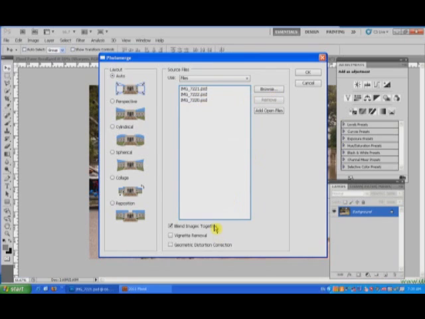Blend the images together. Some lenses will have vignetting, especially if you're using a wide angle with a hood and you're moving around, you're certainly going to get some vignetting. You're probably not going to be panoramic stitching with too many wide angle lenses, though. Geometric distortion, I don't turn it on, I haven't had any problems. Okay, so once you get your three selected, just click OK.